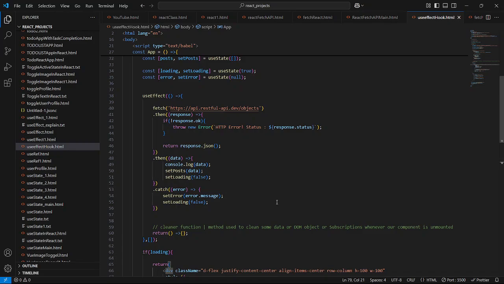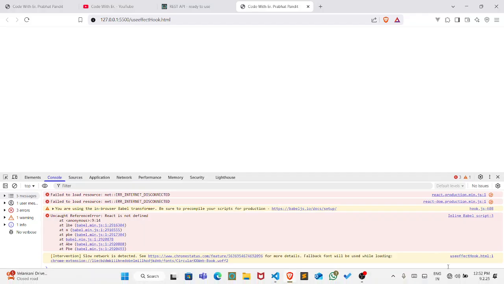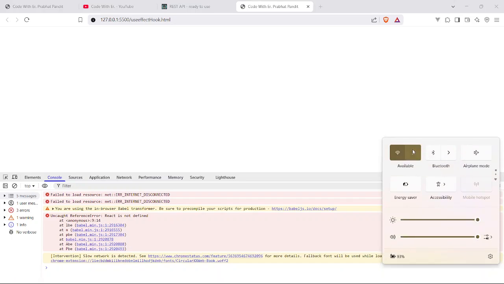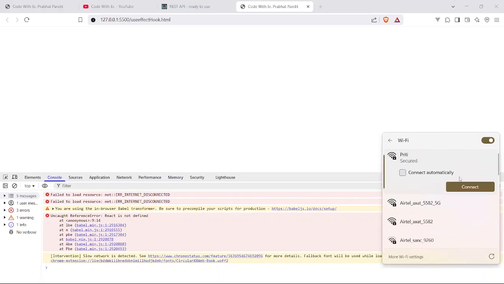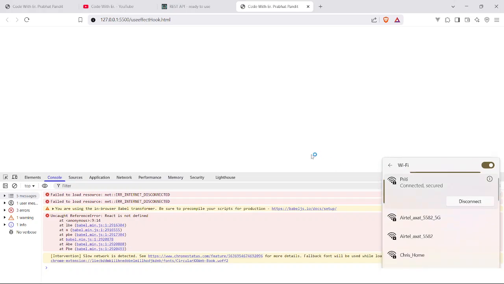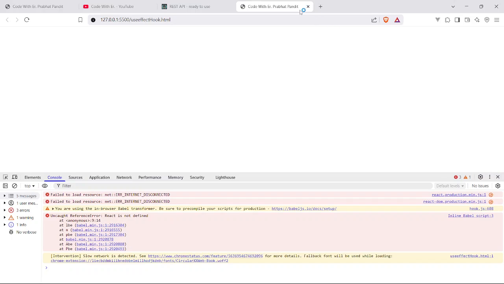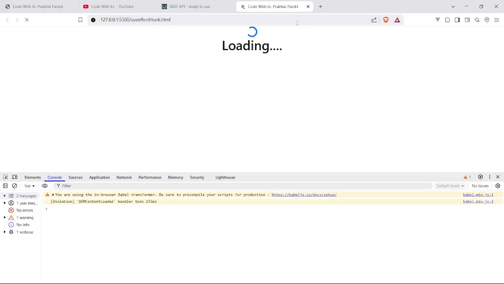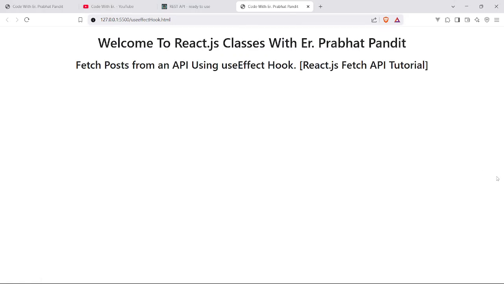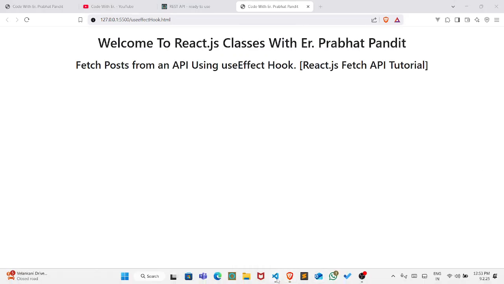I think we have to connect to the internet only, then only I will be able to show you the spinner. Let's refresh the page. So now loading, you can see our code is doing great, it's doing fine.